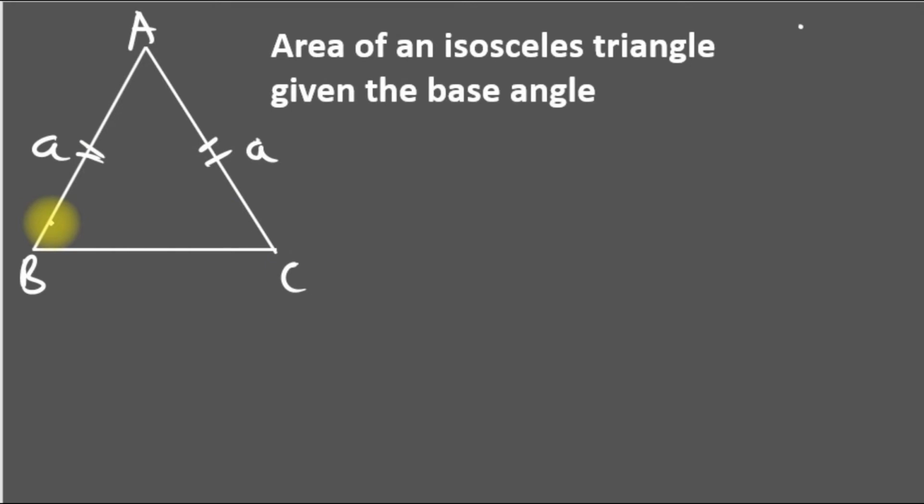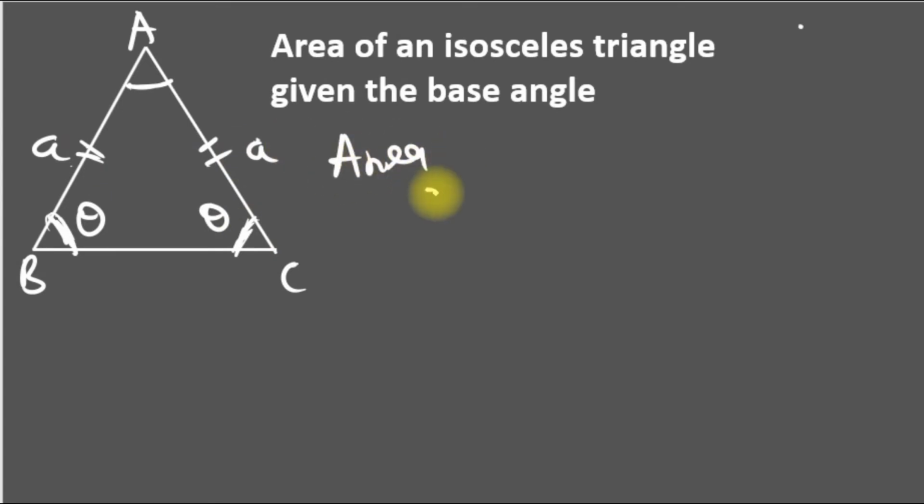And we know the angle opposite the congruent side is called the base angle. So these are the base angles, this and this. So let's now get an expression for that. We know that this is the base angle. Okay, let's call it theta. So remember we're given these two sides, and we are given this base angle, but let's concentrate on area.